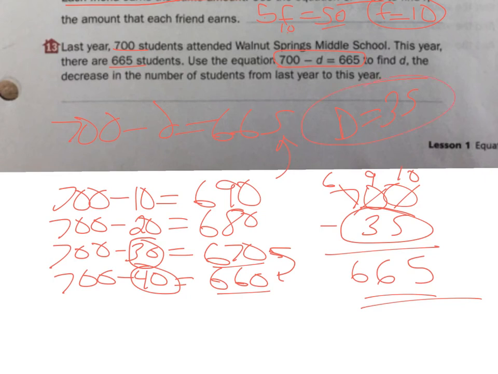Okay, you can kind of see how I just guessed and checked, but I knew based on the numbers which direction I needed to go. So see what you can do. Hopefully you had a chance to try this. Now you're just seeing how you did. If everything's good and you understand it, you have a good confidence level, go ahead and go on to the hot problems and see what you can do with those.